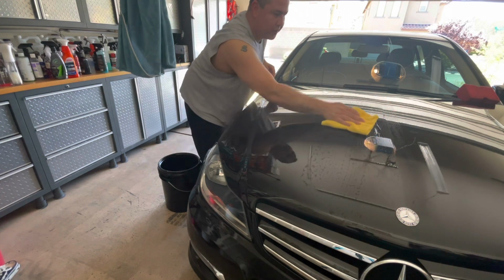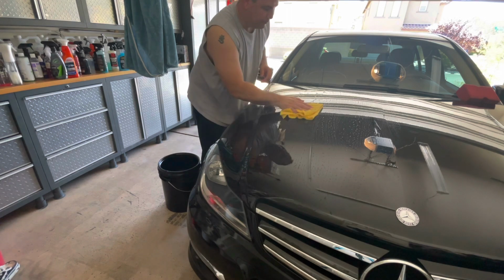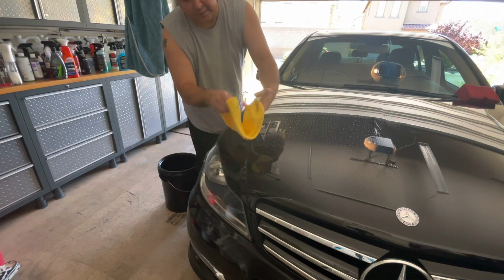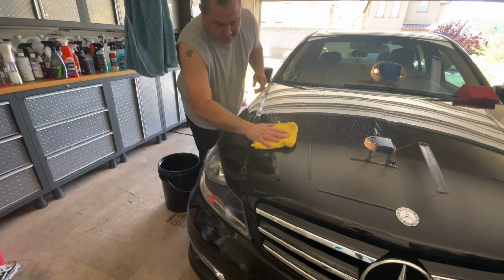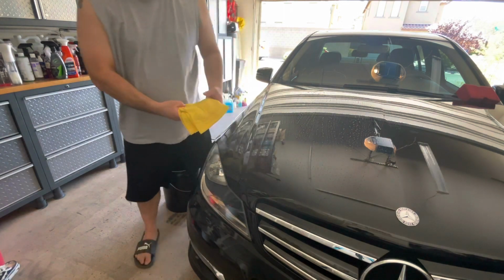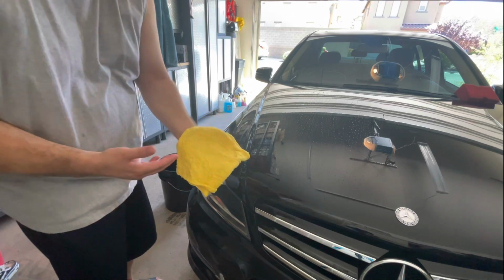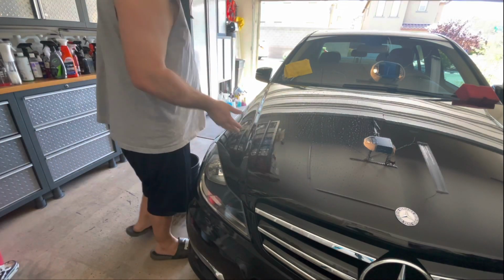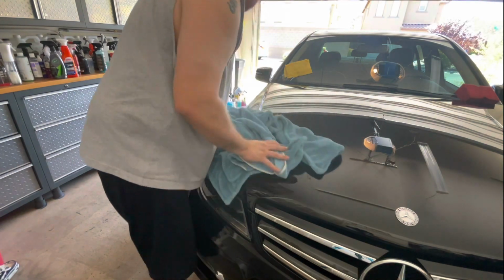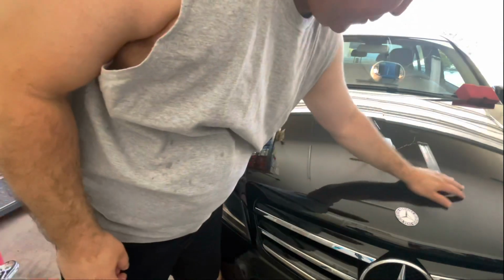Now, since I have this towel with 8 sides, because it's folded up now, I can switch over to a clean side about every pass on there. See, I'm looking for dirt, and I see a little bit of dirt right there. Not very much dirt. I told you this car wasn't super dirty, but I'm switching sides here. See? Not too much dirt at all, barely any little bits. But nonetheless, you're gonna keep switching sides because you have 8 sides to use here. All right, so we wash this. Let's dry it. That's done. Feels good. They both feel good.